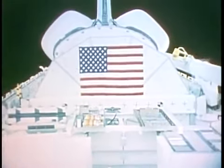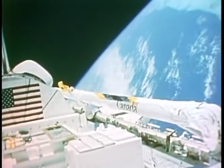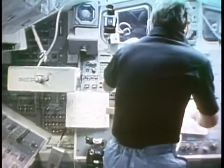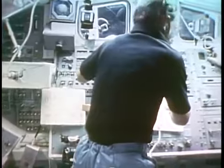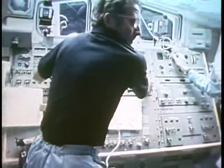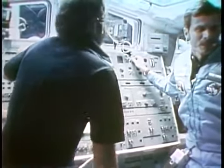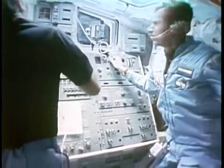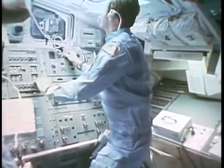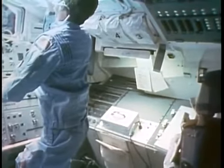Okay, once we got on orbit, the view from space was just spectacular, and this is just an indication of that from the cockpit. One of the objectives of our mission was to deploy the INSAT satellite, and this is the cockpit arrangement associated with deploying the satellite. In this particular view, Dan is actually operating the 16mm camera, panning the cockpit. You can see Dick over there on the left. He's sort of supervising the operation. There's Dale. He's going to be handling the cameras and the switches.